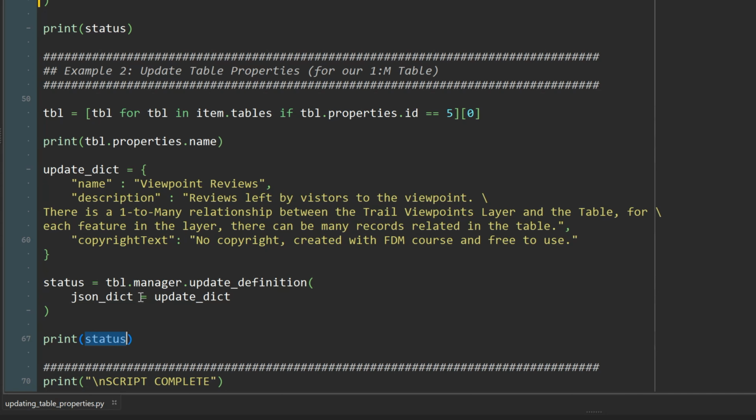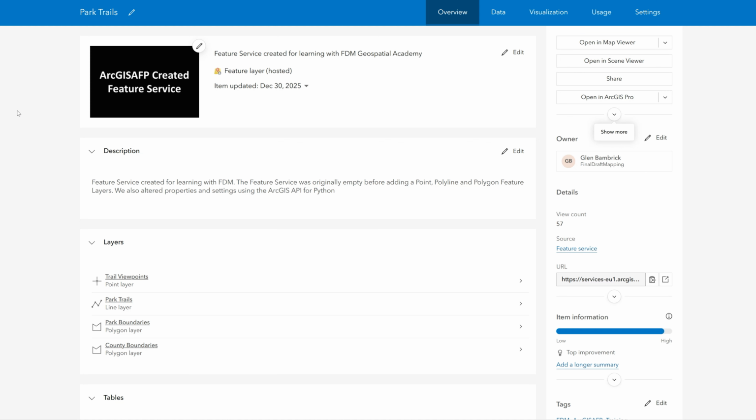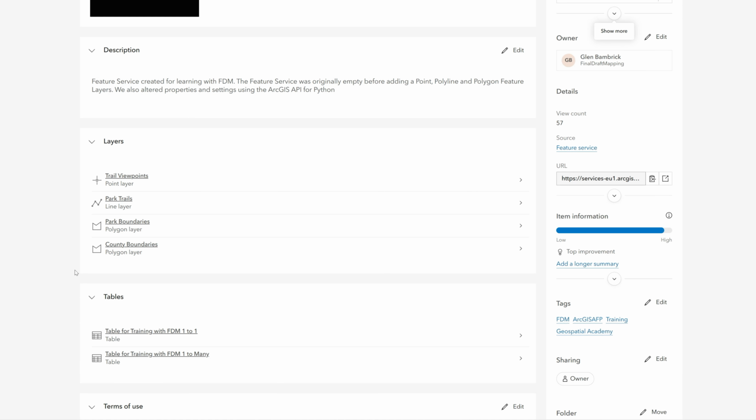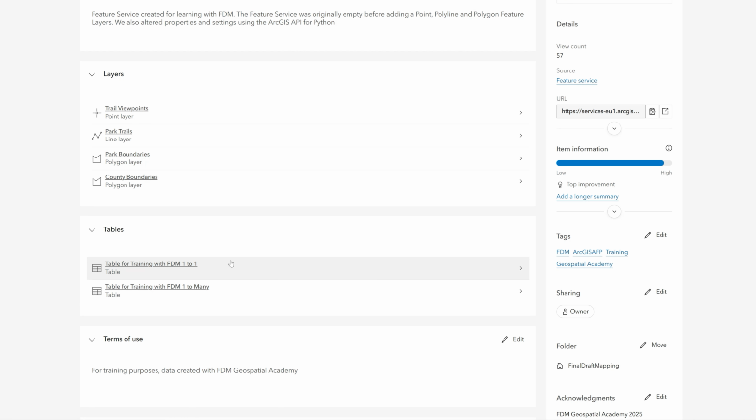I'm just going to pop on over to ArcGIS Online. Here's the current state of our feature service. We have our layers that we renamed in the previous section, and we have our tables that we're going to rename once we run our script.